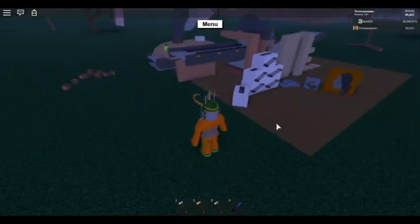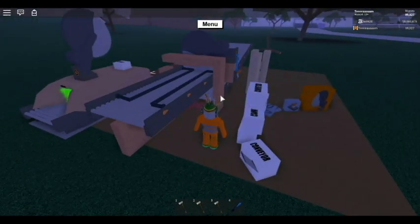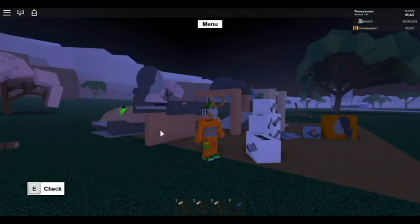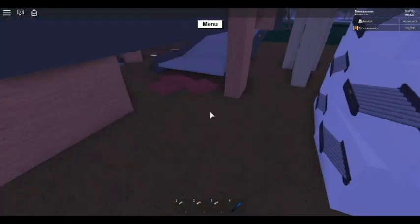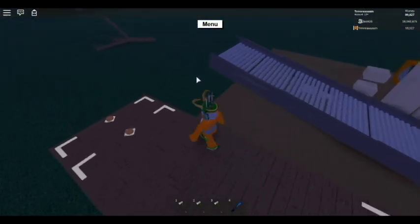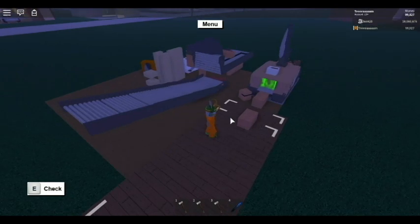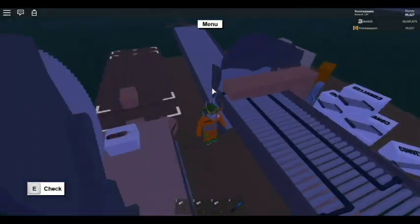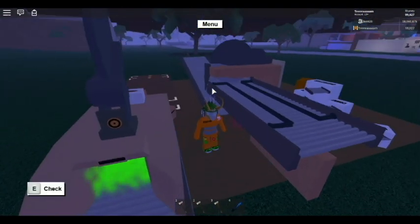And let me just show you what the auto saw looks like. It'll be looking something like this. You'll use the smooth wall to get the right height for your auto saw, so that once the wood finishes cutting, it'll drop. And you can place a conveyor that it drops on, like over here, so that it catches it and sends it to your truck or whatever, if you want to do that. That's just up to you. That's an option. I'm not including that in the tutorial, but this is pretty much what you'll be making here.